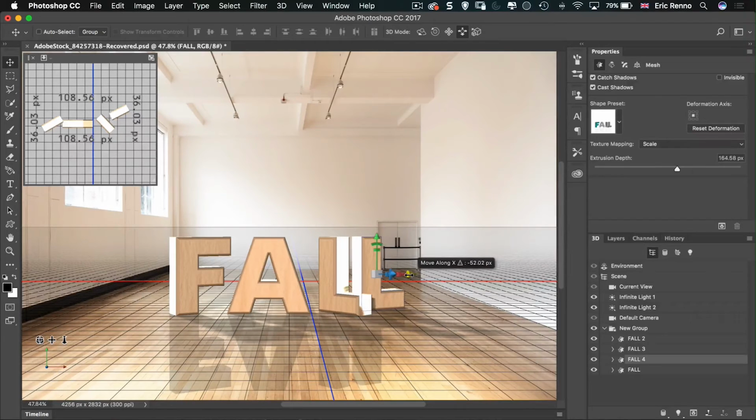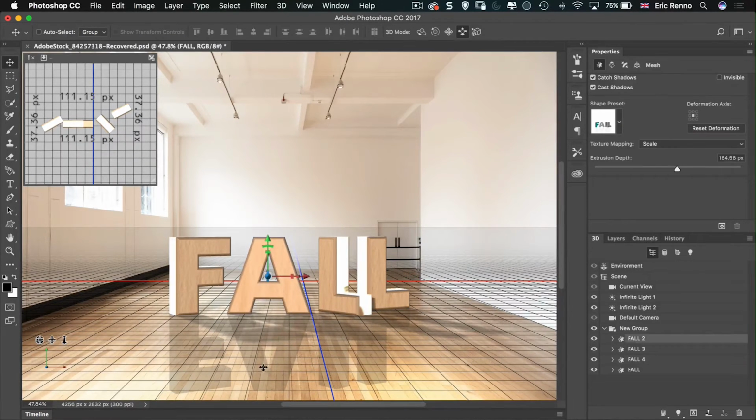And I'm looking at the top there in this secondary window just to make sure that they're not going one on top of the other. Good. All right, now this A, what I want to do is turn that a little bit. And now I want to lay it down.